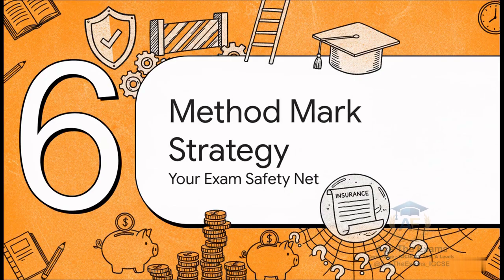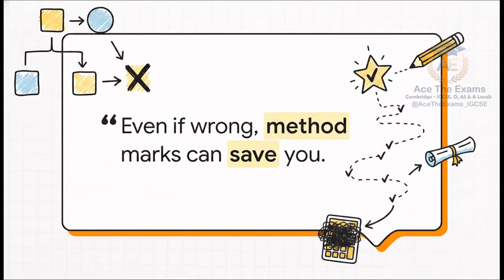Finally, we reach the most vital corporate strategy of all, protecting your investment through the method mark strategy, your ultimate exam safety net. Now, what's really interesting about this slide is this explicit examiner alert. Here's a crucial revelation for you. Examiners will actually reward your systematic processing, even if your final execution slightly misses the mark. If you don't show your working, you lose, plain and simple. But if you do show your working, and you clearly map out your analysis with proper notation, those method marks can entirely save your grade, even if a final calculation is slightly off.